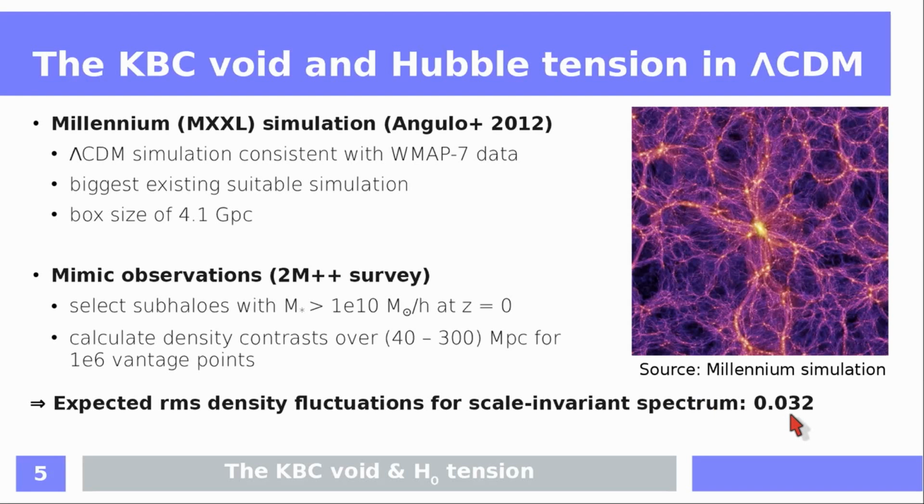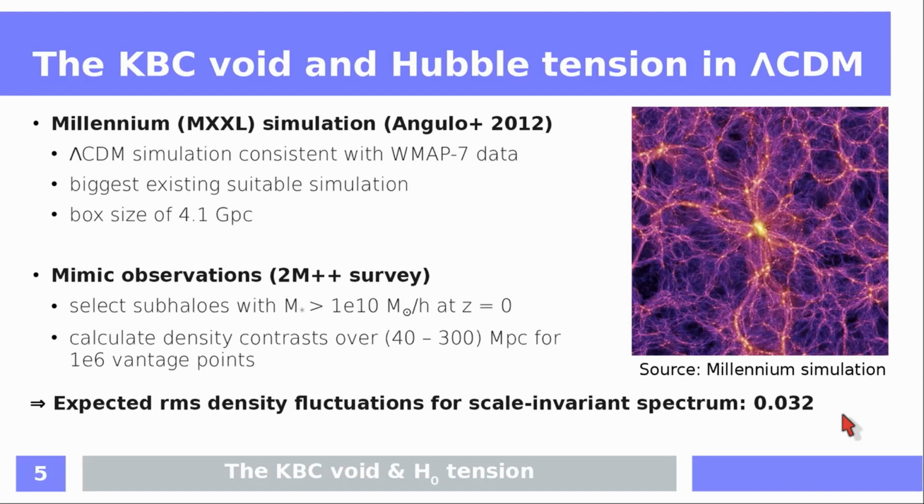this way are 3.2%, which you can also derive just on pen and paper using the value of sigma 8 that is given by the Planck CMB observations and using the scaling relation that it declines inversely with the size of the region. So there's no reason to doubt that on a 300 megaparsec scale, the RMS density fluctuations would be about 3.2%. And also, this should be what you're seeing with the galaxies because the KBC results probe the vast majority of the luminosity function. They probe more than 57% of it.